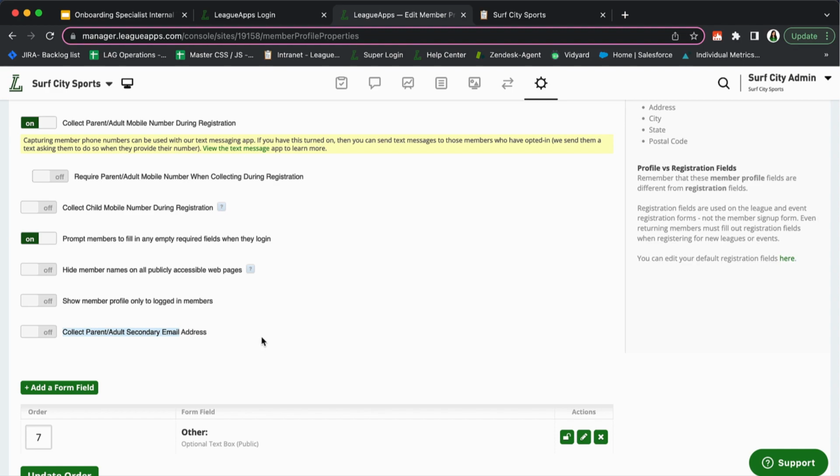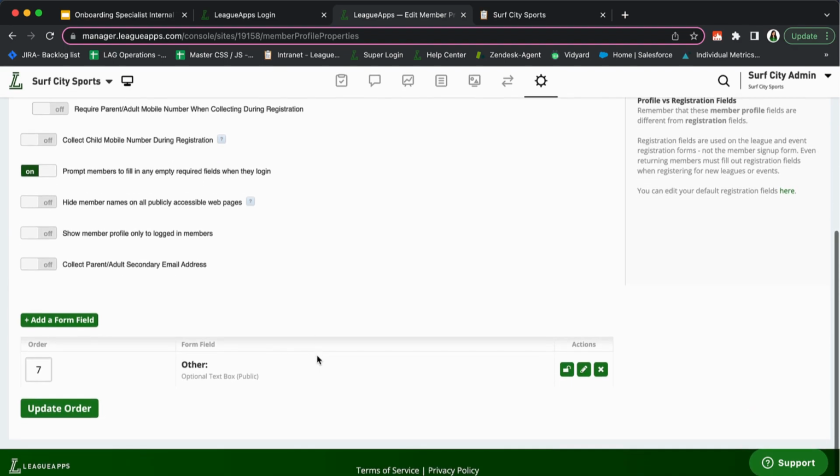So, for example, mom registers her account and she is registering her kiddo, but grandma is the one that's picking up the kid through events. So grandma needs to know when the events start, and she needs to be in on those emails, right? So grandma doesn't have to create an account. She can just add a secondary email to that original parent account. And that way, mom and grandma will both be able to receive any program emails that are sent out. Okay?